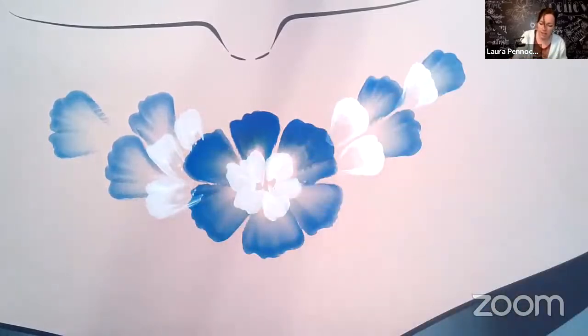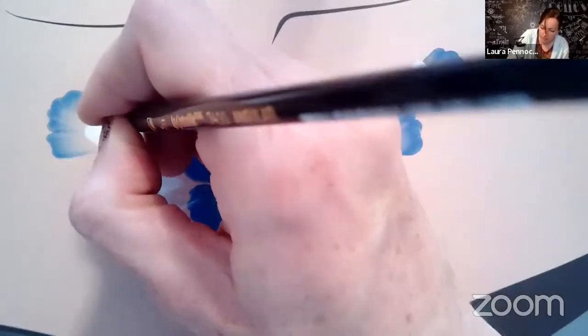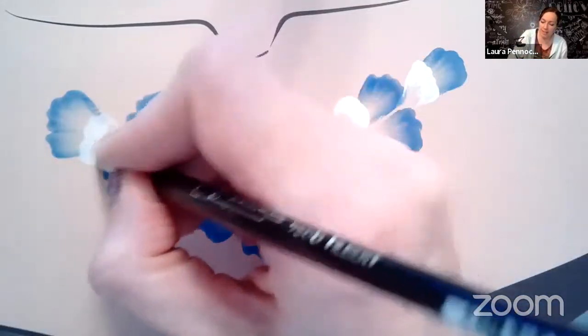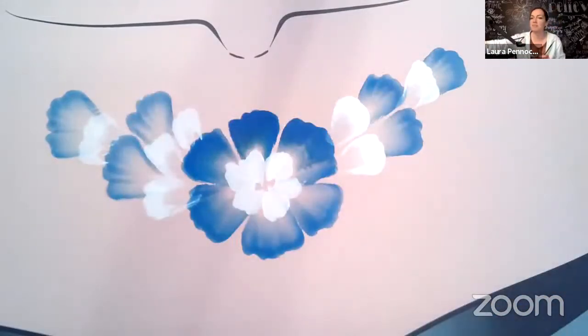I find that when I do things that are perfectly symmetrical, I end up being less happy with them because I could see all of the ways that it didn't work out exactly right. Okay, so now we've got our first layer done and I love it. I think it's absolutely beautiful.